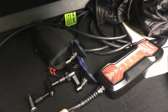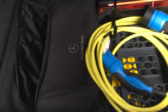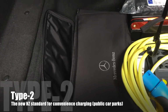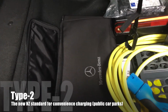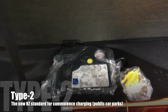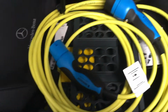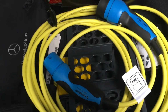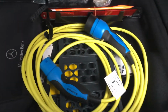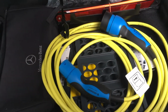And under the floor panel, it comes with a Type 2 to Type 2 charging cable, a little Mercedes basket thing. I don't really know what that's for. Maybe that's a foreign car charging connector, might have come in that. Got a tyre pump and sealing fluid, and folded up down the bottom is a little shopping basket that you can take out and take into the supermarket with you when you go shopping. I think that's kind of cool. And there's no spare tyre.